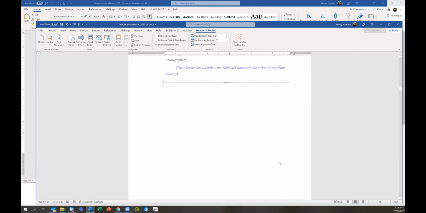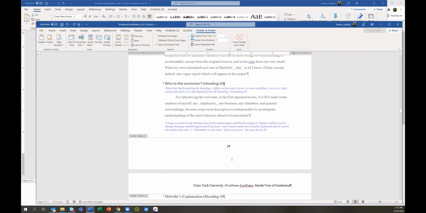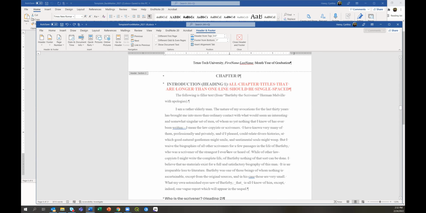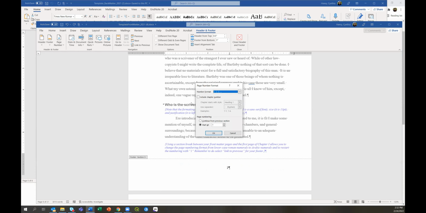And then if we look at our chapter, the middle document, this should be the last document that has Roman numerals, and our next one should start with Arabic number 1, and that should start on the chapter 1 page. So you can see that that is what has happened here. If you need to come back to that little drop down or open the box, you can still look at it here and find it.